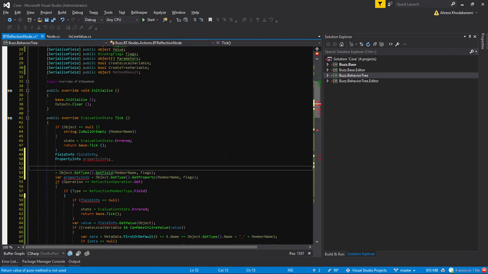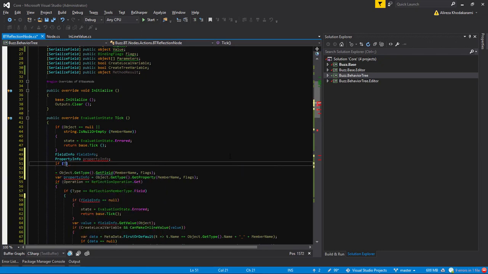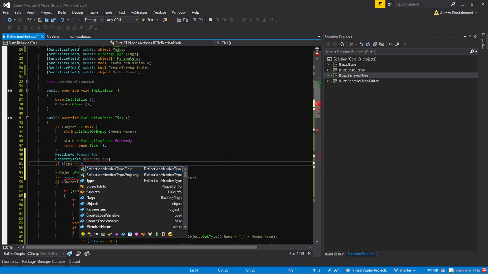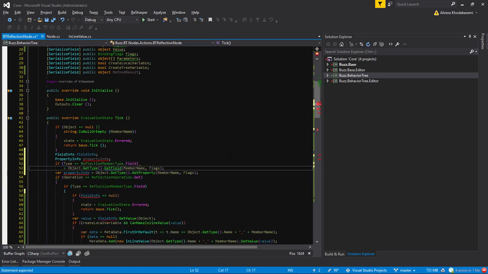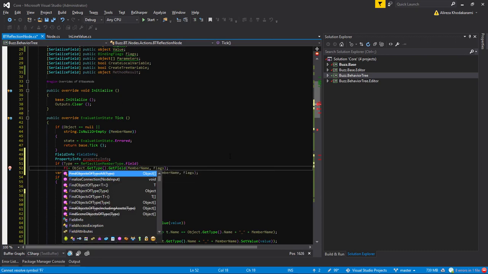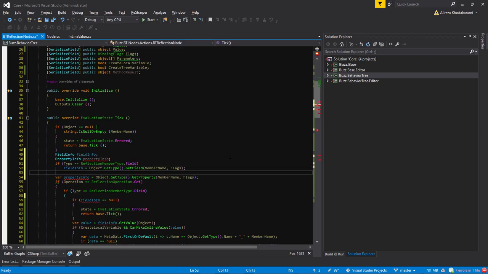Then we say if our type equals field, then I will get my field info equals that, else I will get my property info.